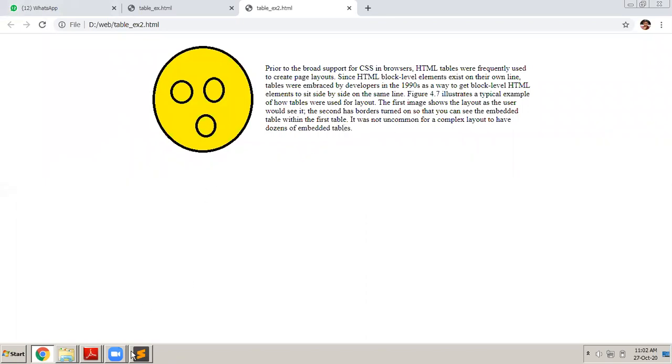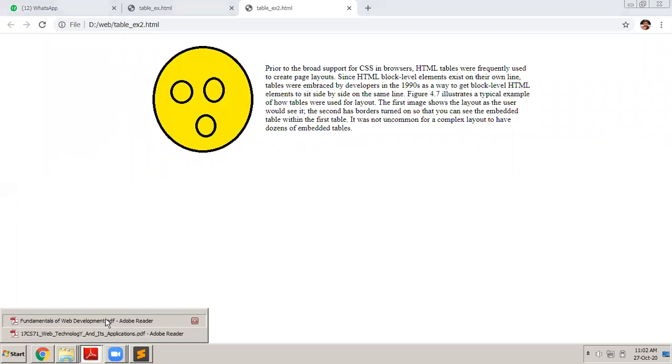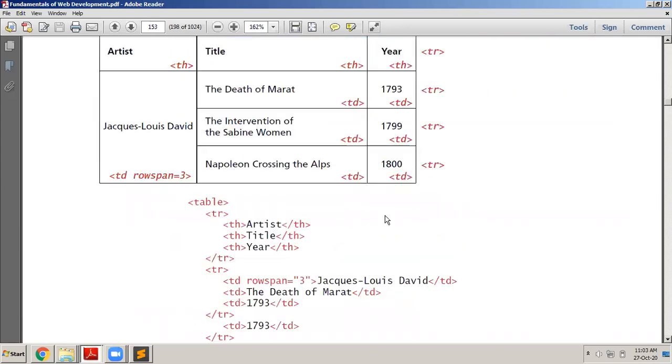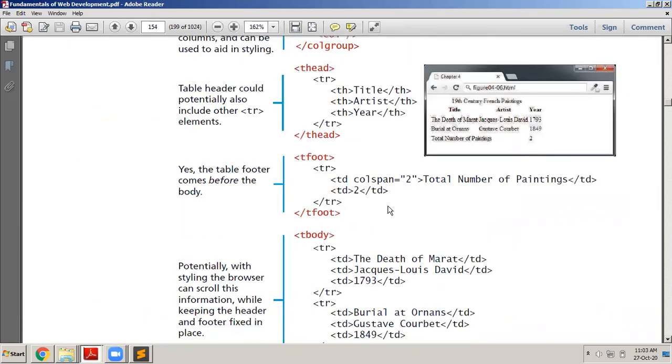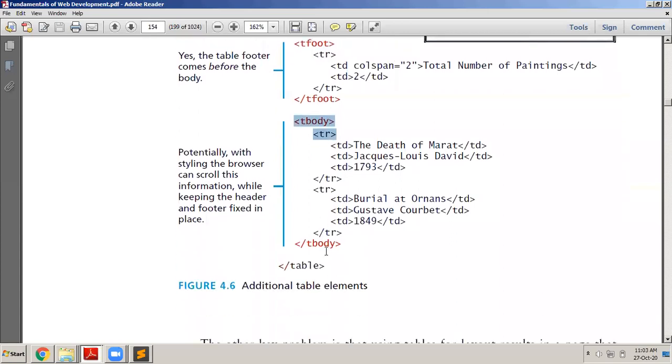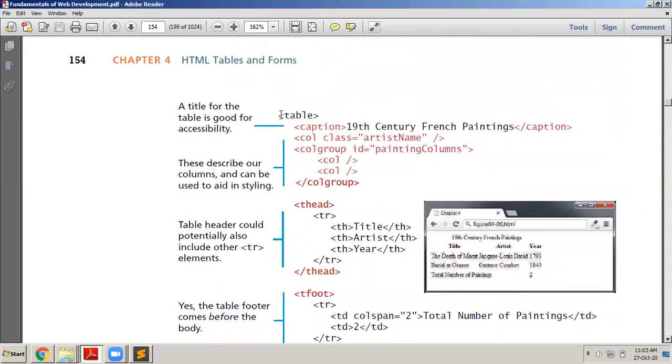Okay. So basically, this is what is meant by using tables for layout. You can use tables for layouts, to decide how you want the page to be, the content to be one beside the other, and like that you can use a table for layout. Okay. So this is an example of table footer, table head: where to use the table head, where to use the table footer, where to use the table body. All that is here. I told you, these are semantic tags of the table.